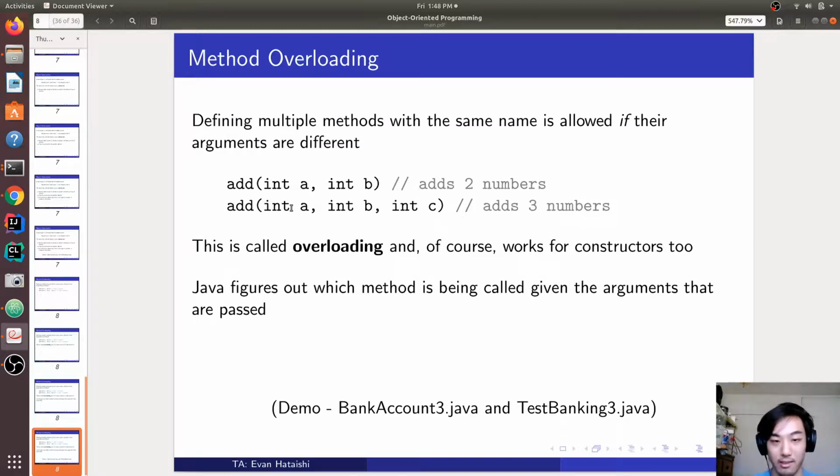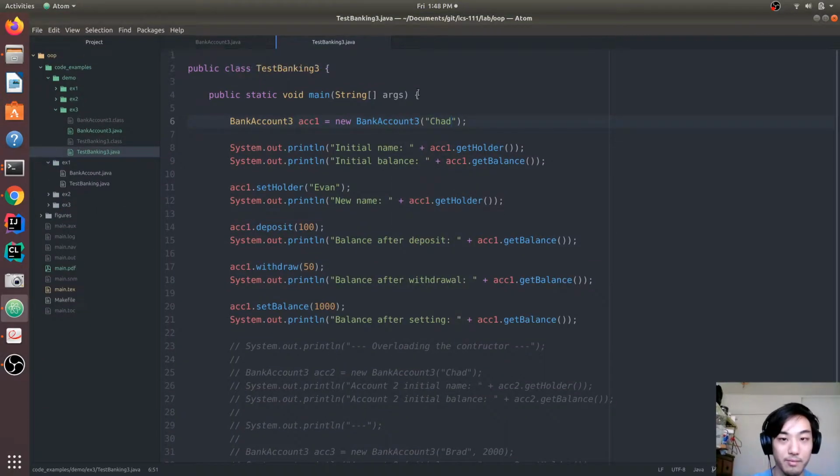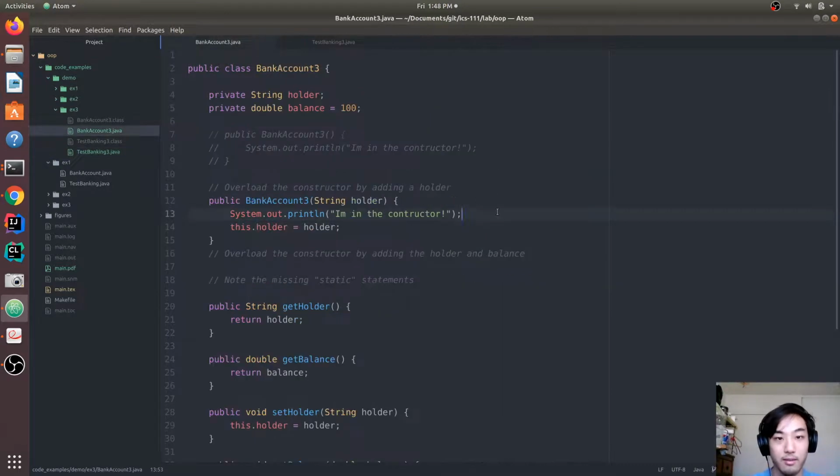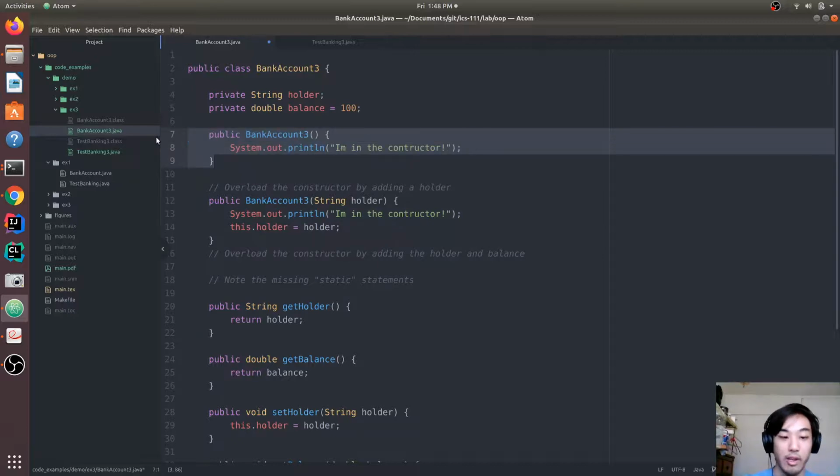And so let's do a demo. I'll change this back to taking in nothing. So here we have our original constructor, the default constructor that does nothing, right? And then I can overload the constructor by changing the arguments. So I add this argument holder. I call it the exact same thing.